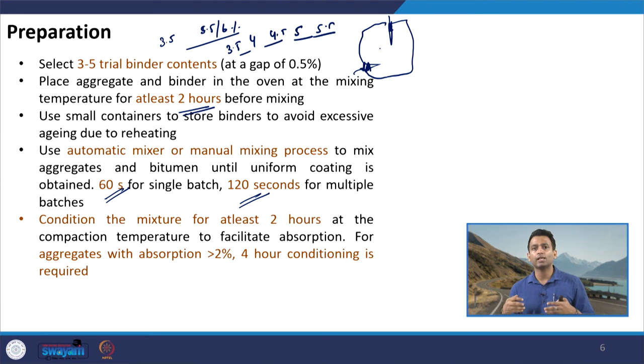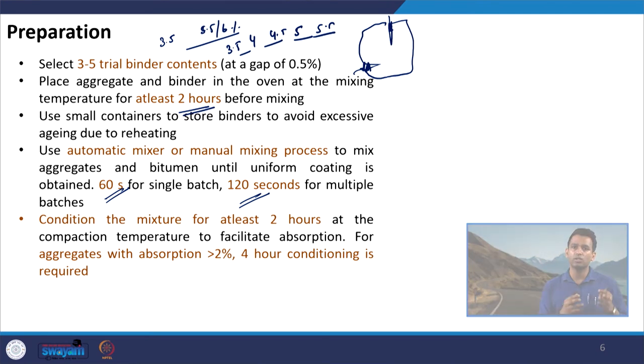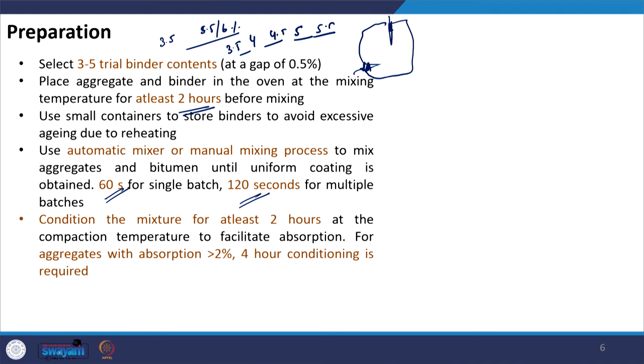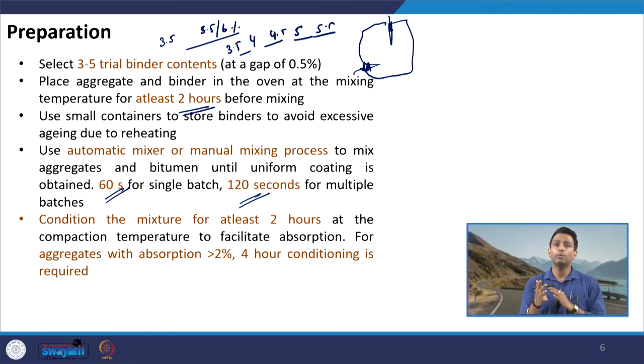This process takes time, which means bitumen has to stay sufficiently with the aggregates, and only then will the appropriate absorption take place. Remember, in the plant also, bitumen and aggregates get sufficient time before compaction, because the mix is either stored in silos or dumped in trucks, and during transportation there is a sufficient period for appropriate absorption. But in the laboratory, many times we have a tendency, because the Marshall mix design which we adopt in India does not specify this conditioning period, to go for compaction immediately after mixing, which may not be correct.